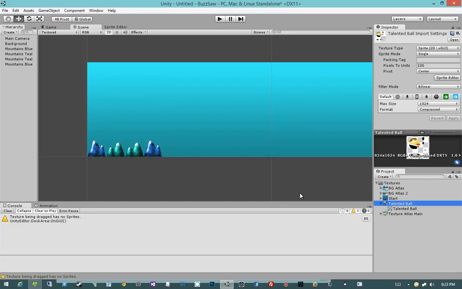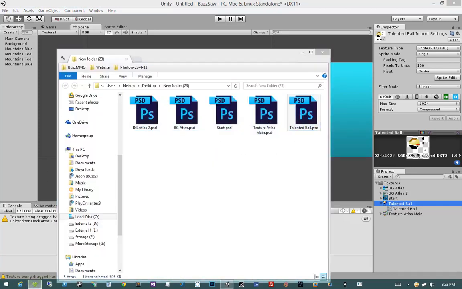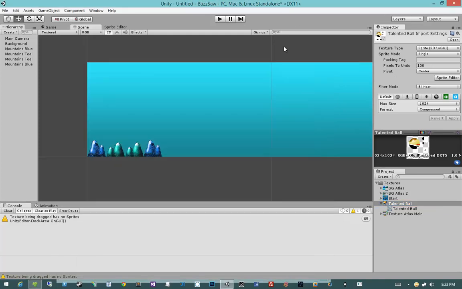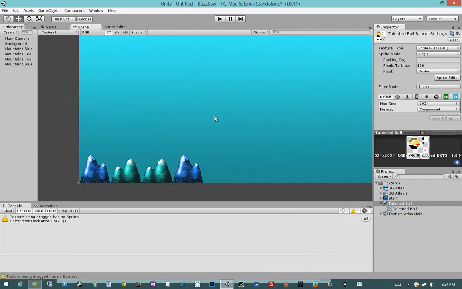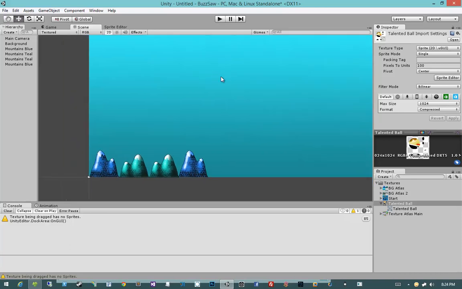All right, next up, let's work on our ball. So if we look at our ball, I'm going to come up here. I actually forgot the dimensions of this guy. He's 1024 by 1024. I made him big. He honestly probably could very easily be 512 by 512, or even 256. I'm just going to leave it at 1024. Again, optimization is going to be something that's dependent on your situation and your target platforms, and that's something that you guys can experiment with yourself.